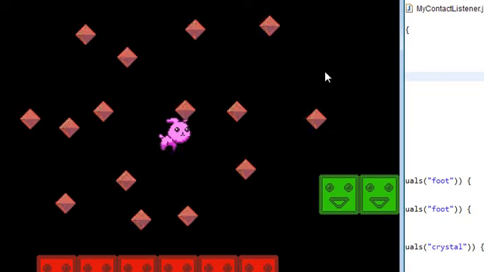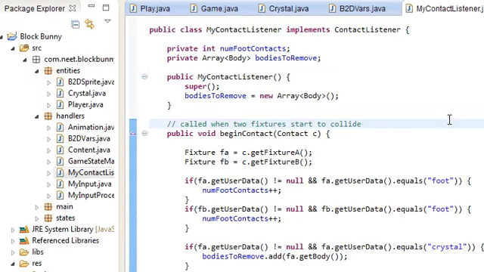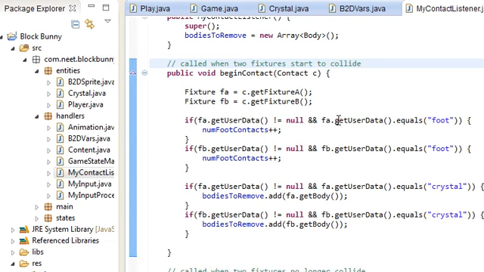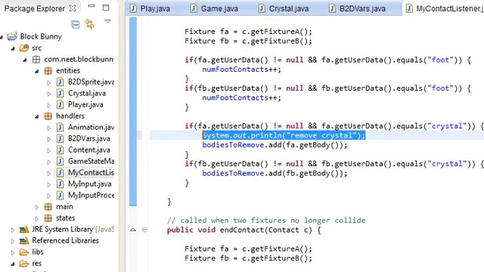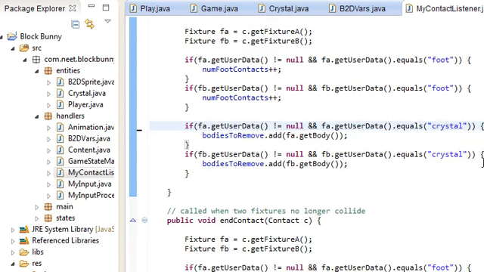Alright. And none of the crystals are being removed. That is awesome. Oh, right, I forgot. That makes a lot of sense. None of the crystals are being removed. Why? Let's see if you guys can figure out why none of the crystals are being removed. Here I have begin contact and crystal, yet none of them are being removed. Why? Do these even work? If I do system.out.print remove crystal, do you think this is actually going to print out? And the answer is no, it's not going to be printing out.